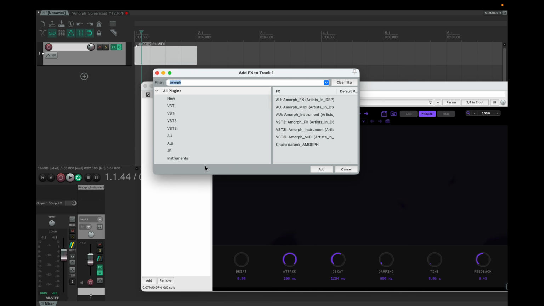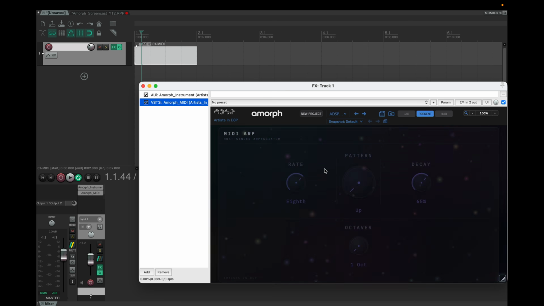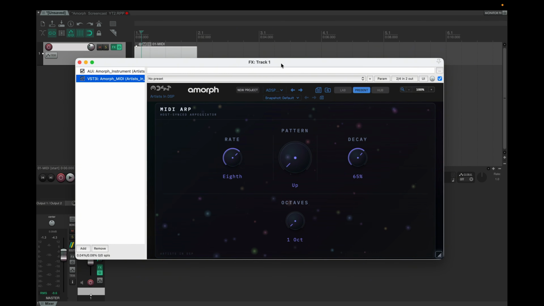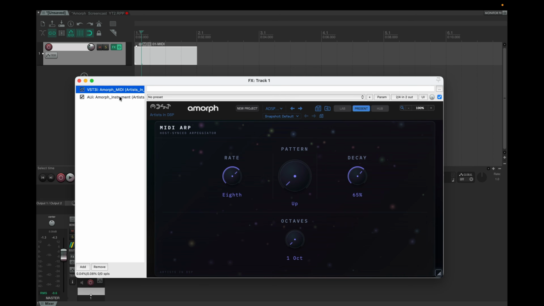Let's load the MIDI. Here's a note on compatibility. If you're on Logic Pro, use the AU version, so it fits the MIDI effects slot. In any other DAW, as well as for Windows users, use the VST3. So I'm going to search for the VST3 version of the MIDI and load it up. Here we have the custom patch that loads up together. This is exactly what I needed right now to play my instrument.